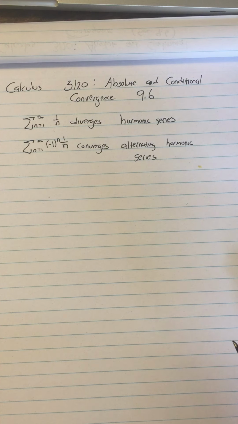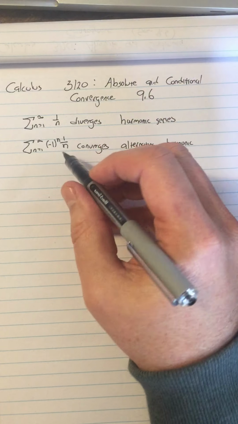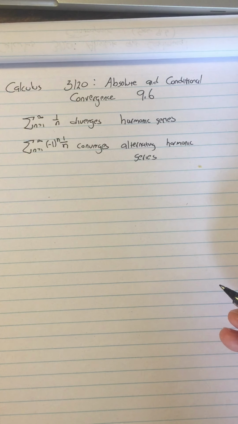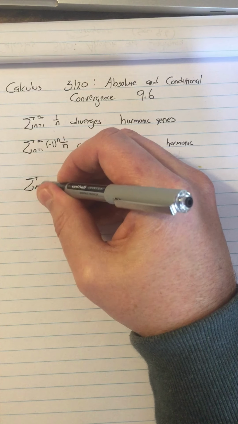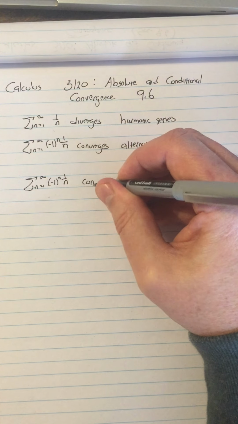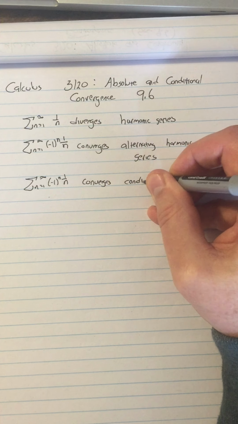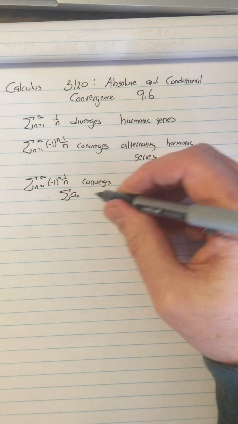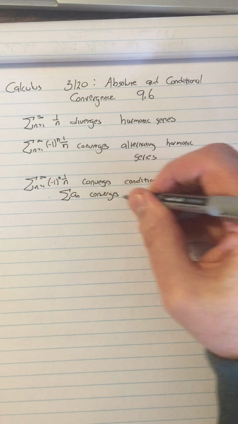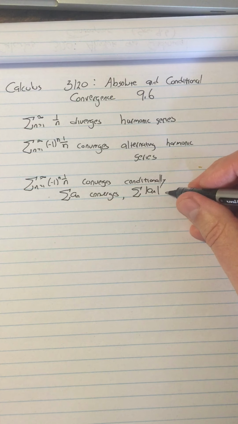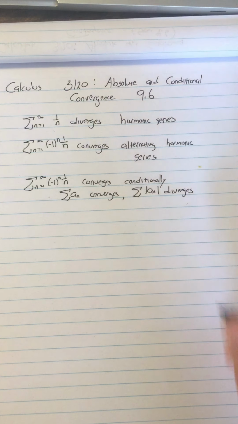So that's an example of a series where the sum of the alternating series converges, but if I take just the positive values, it doesn't. So what we say about the sum from n equals 1 to infinity of negative 1 to the n times 1 over n is that it converges conditionally. Converging conditionally means that the sum of the series converges, but if I take the sum of the absolute values of the series, it does not converge, it diverges. So that's called converging conditionally.